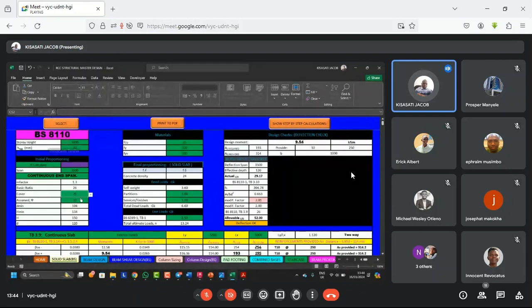Just go to that BS, then you'll read more about that. Then table 3.4 will give you the cover to the structure based on the fire conditions. Fire conditions, like the point is, how long is this structure going to resist fire before the fire brigades arrive with their machine with water? You just have to figure out. So it gives the cover based on the hours that these guys will come and save the building when it catches fire. So you just have to select according to the two tables.